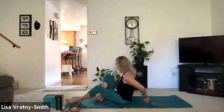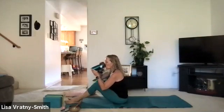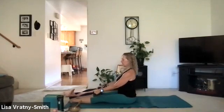Let's extend our legs out in front of us. I'm bringing our feet down toward the end of the mat. And we're going to take the strap and just wrap it around the arches of the feet. Lengthening the spine up tall, shoulders back and down. Flexing the feet and creating some tension with the strap, pushing the feet into the strap as you pull the strap toward you.